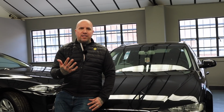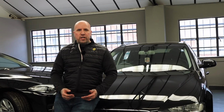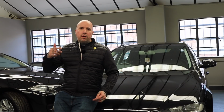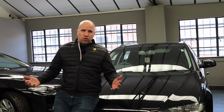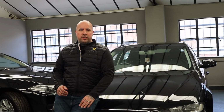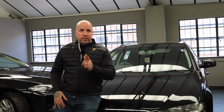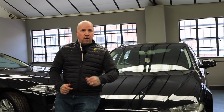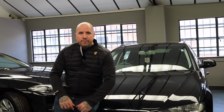It covers your backside, it reduces the risk, and it gives you some comeback at the auction. You pay for it, it costs you money, but make sure you put a proper warranty onto your car, because you can't cover all eventualities, and you should always protect yourself in the long run. It will save you big bills down the line. Stick a warranty on, make sure the car has an Assured report where it is possible to have one.